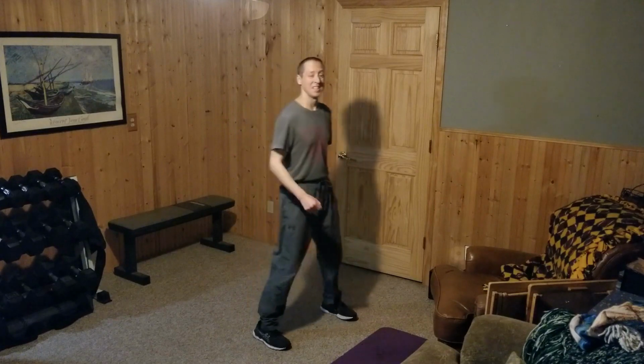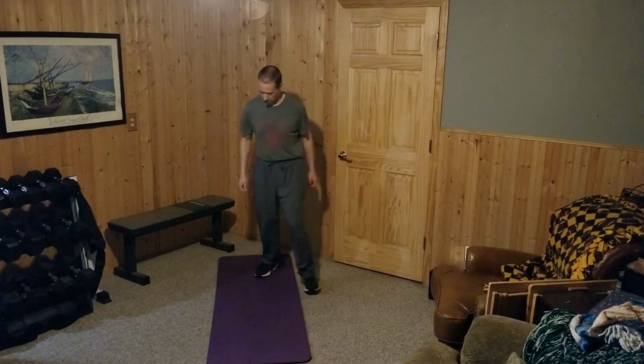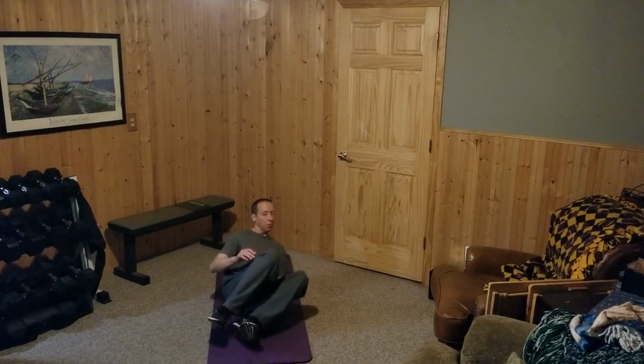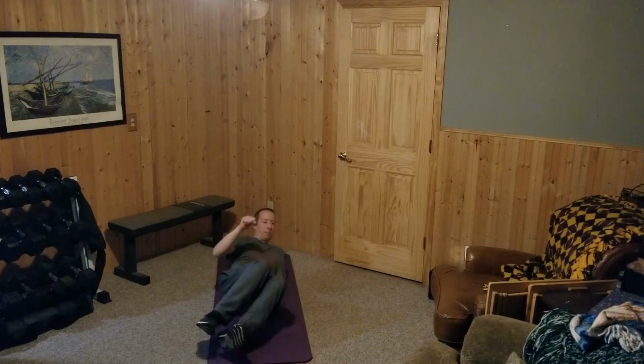Down on the ground, side oblique, and punch up. So, side oblique, punch up, side oblique, punch up.